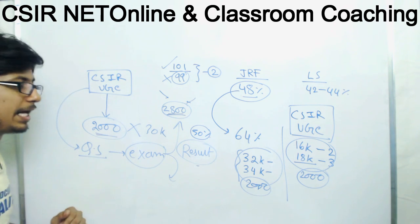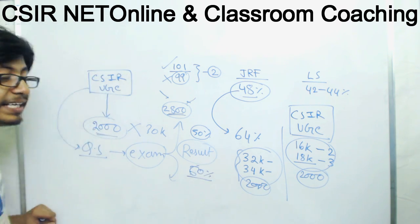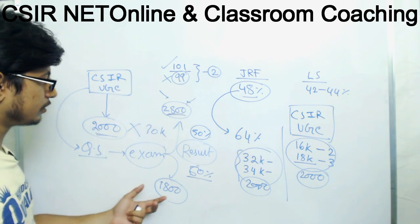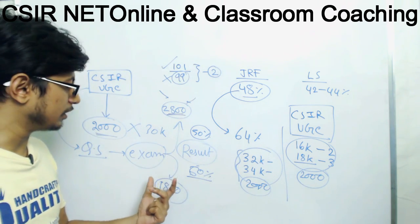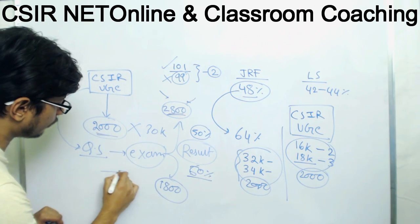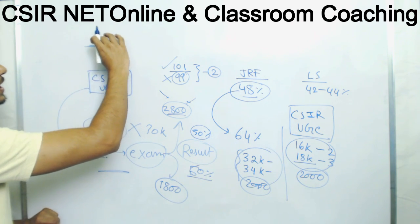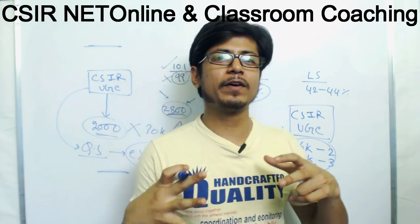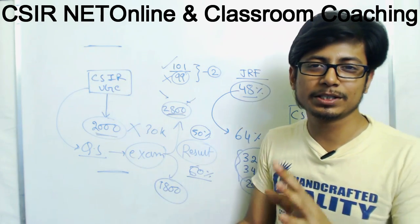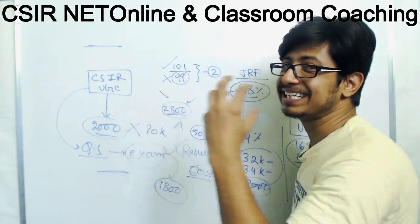So what they do to lower this number below the 2,000 line is increase the cutoff — say to 58% or 60%. Once they increase it to 60%, they get only 1,800 students qualifying, which is under the 2,000 limit. The cutoff is not fixed — it's a strict line that gets altered to determine the total number of fellowships they can provide. That's why they never declare the cutoff beforehand, and they take some time to declare it because they need to do a lot of work based on the total number of results and the number of students they can afford.